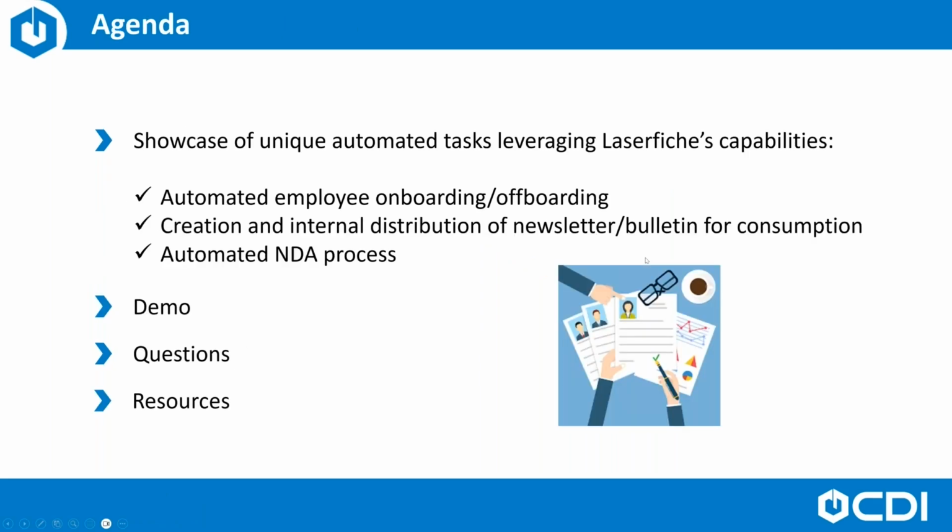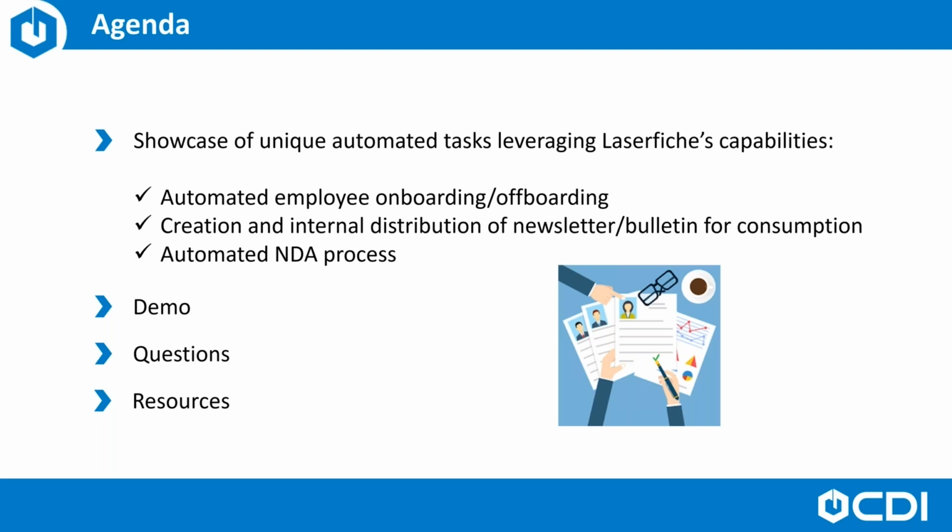All right, on the agenda today, like I mentioned, we're talking about Laserfiche automation. I want to showcase some unique automated tasks leveraging Laserfiche's forms and workflow capabilities. So obviously, as most of you know, Laserfiche is a very robust, very efficient document and records management platform, but it can do so much more. You can automate processes, and today we're showing some that you may not have thought of before. We just want to give you some good ideas, show you the tools that are available in Laserfiche that you can leverage for streamlining some of your processes or automating processes that you may not have originally thought of automating. That's the goal here today.